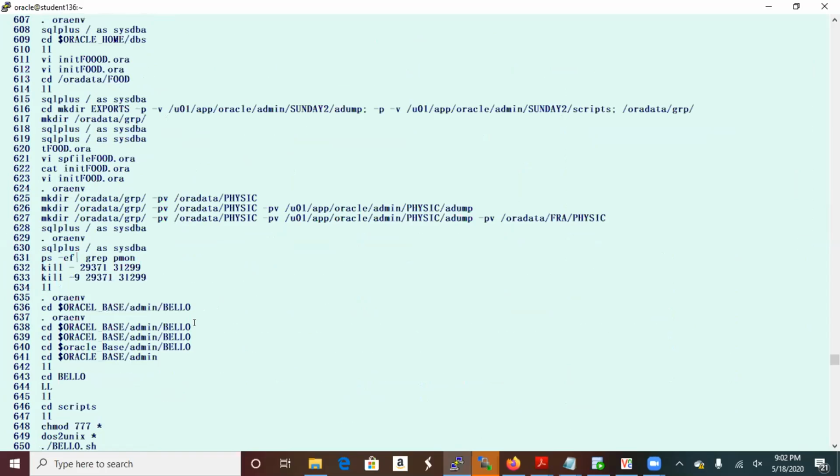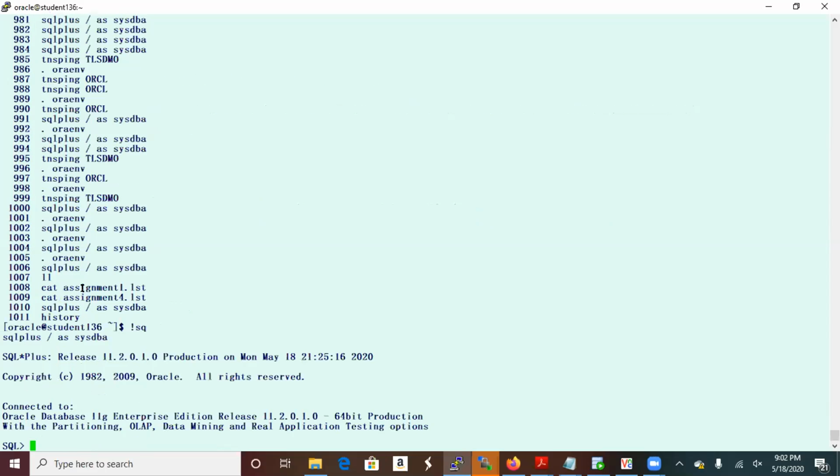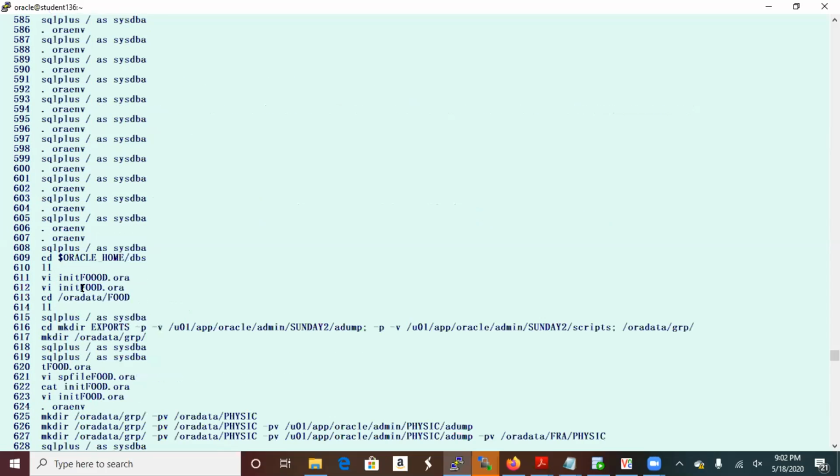This history goes back 1,000 commands. This one, he did it before: mkdir export minus p minus v. So the last 1,000 commands.